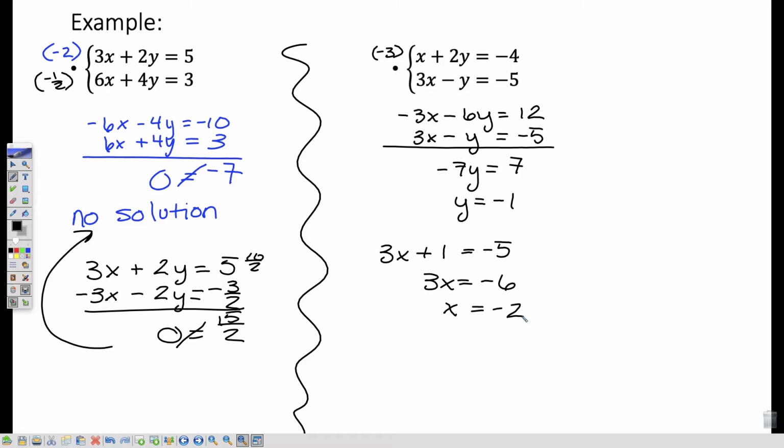But those are basic operations that I hope you'll be able to fill in the blank. What did I do to go from the first to the second? What did I do to go from here to here? I subtracted 1 from both sides. What did I do to go from here to here? Divided by 3. Y is a negative 1, because a negative 1 and a negative y is a positive 1. Divide by 3 for the second one. Yes.